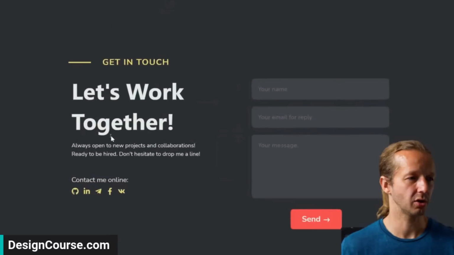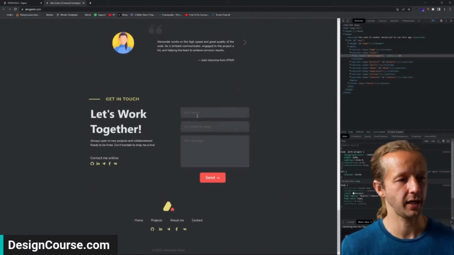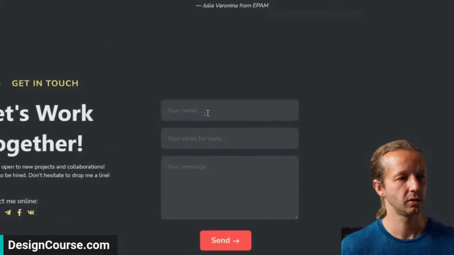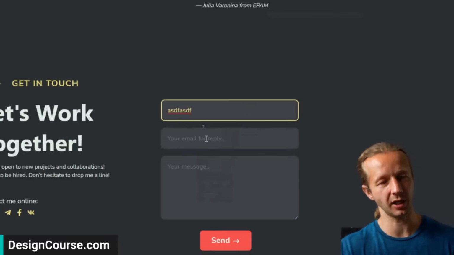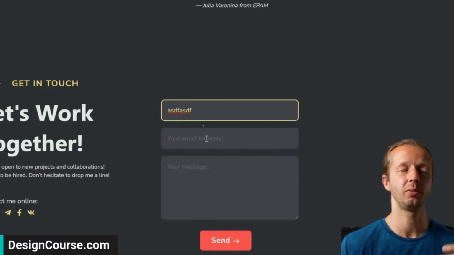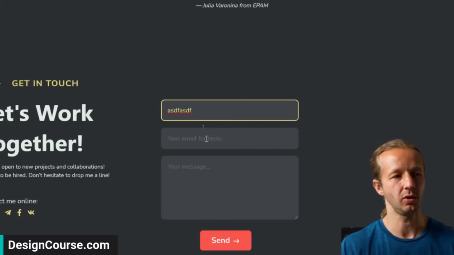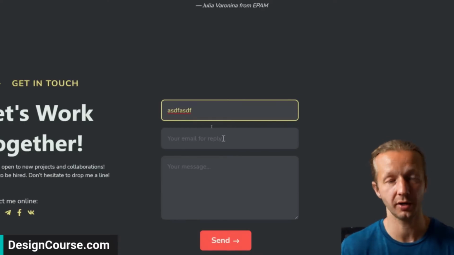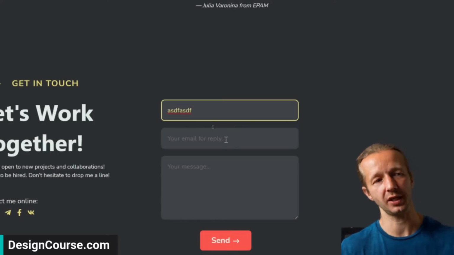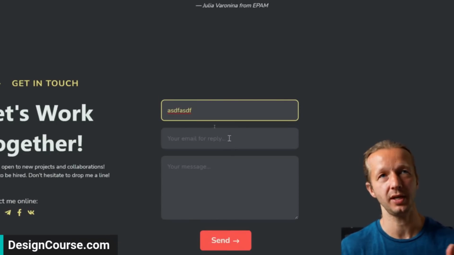This section here is pretty solid, but is it a floating label? No, it's not. So you want to make sure that this is a floating label, which means you get rid of the placeholder value attribute and you implement a proper floating label where it can still look like this, exactly like your email for reply, but when you click on it or you focus in it, it kind of shifts up and moves to the top so that you never lose focus or you never lose the label, so to speak.